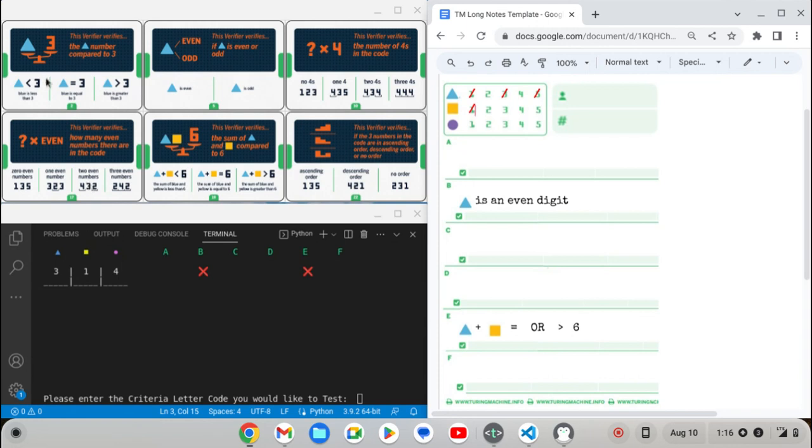You know what? Let's go ahead and test criteria card A. Let's just figure out what is triangle. Maybe that'll help us figure out what square is in the next round. So let's go ahead and test criteria card A. Well, oh, never mind. That would not be helpful because I have a 3. So I was going to get it wrong anyway. Good catch.